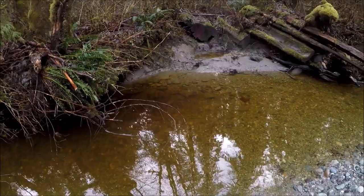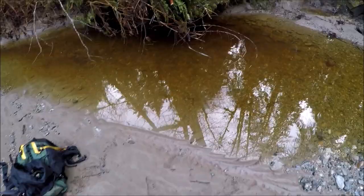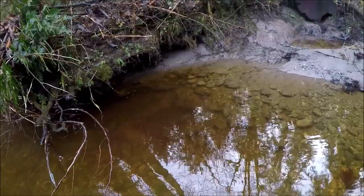Well, let's head down to the river, maybe take a little swim. Hang out down there, hunt for some rocks. All right, guys, I'm gonna get you some shots underneath the water here. And just do some light training in this today. My feet have been exposed to the cold this whole time walking through the forest, so I'm pretty damn cold already. Where my feet are, because they're not used to this right now.